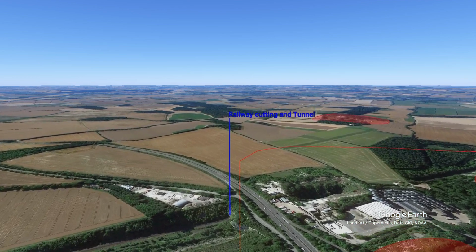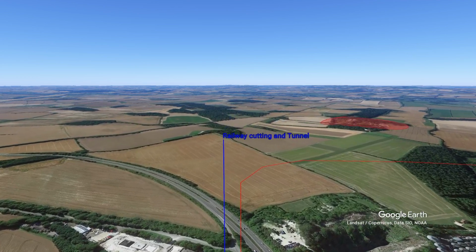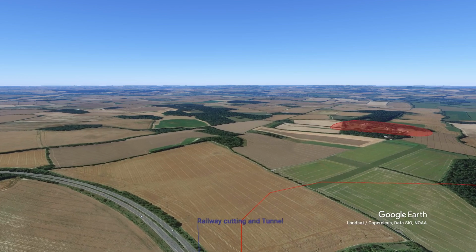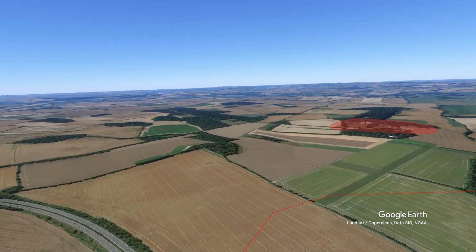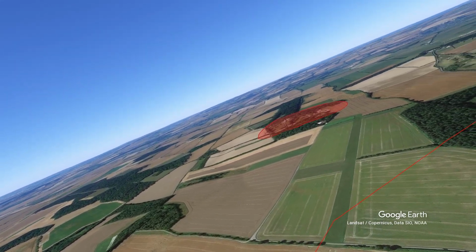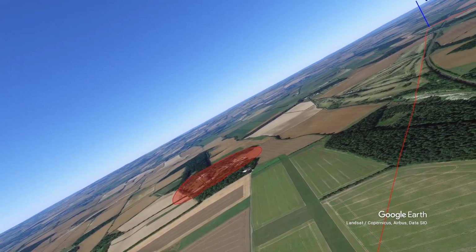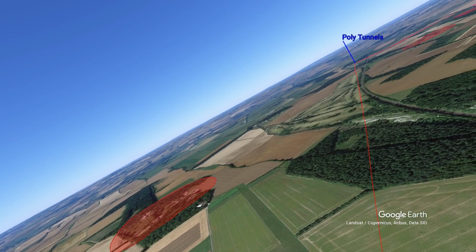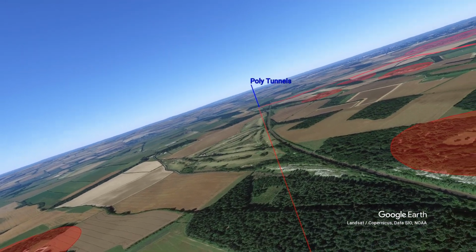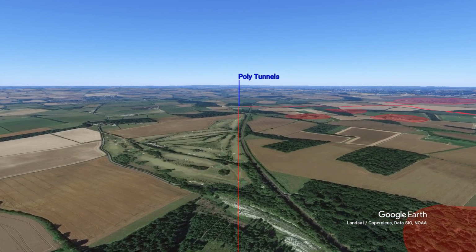To turn onto downwind, we wait until we have crossed the A303 and it is curving away from us to the left. For our downwind leg, we are looking for the polytunnels at the very end of the leg. To help spot them, follow the curve of the railway line past the golf course. The downwind track just kisses the railway but doesn't cross it, with the golf course immediately below to our left.